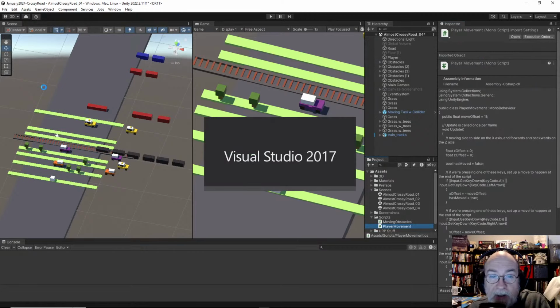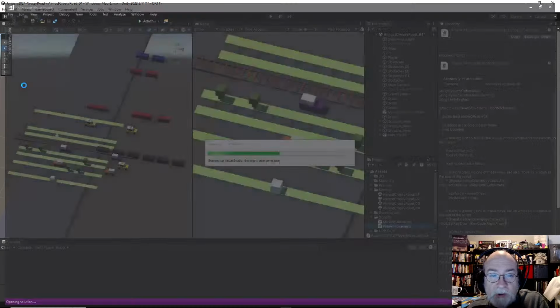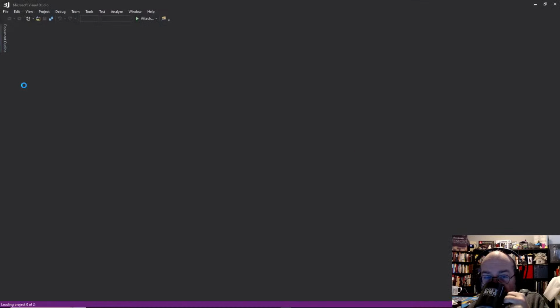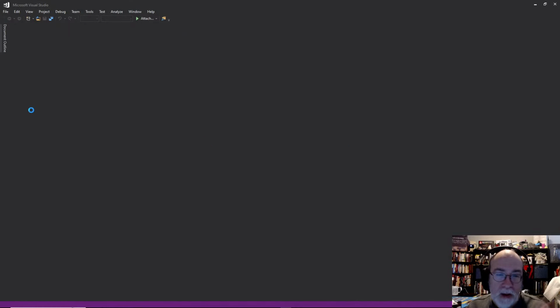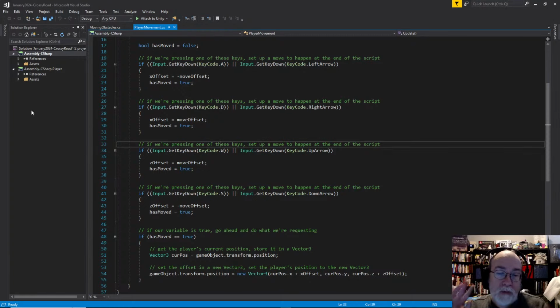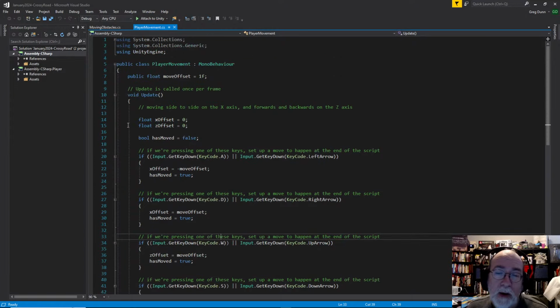We'll double click that, load up my ancient version of Visual Studio. And yours will be newer or VS Code or whatever. It's fine. I saw somebody using Sublime Text once, and it's a phenomenal text editor. I don't recommend it for Unity because you miss out on all the syntax coloring and the Unity stuff and IntelliSense and all that. Anyway, JetBrains Rider is fantastic, but I digress.